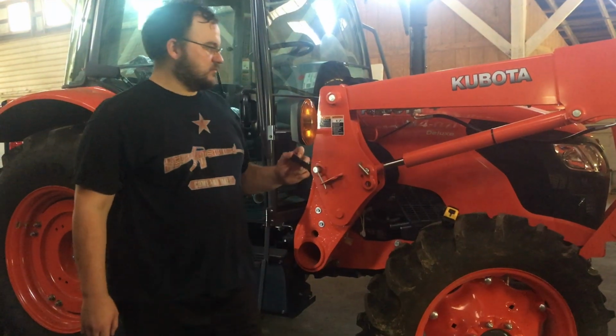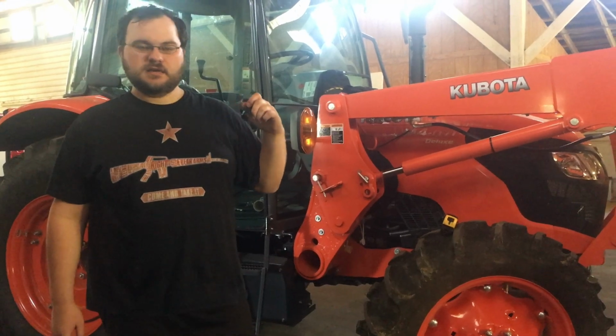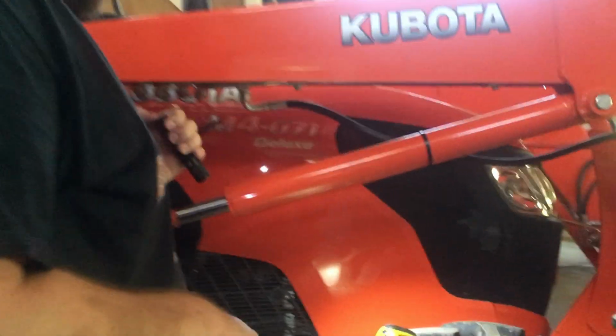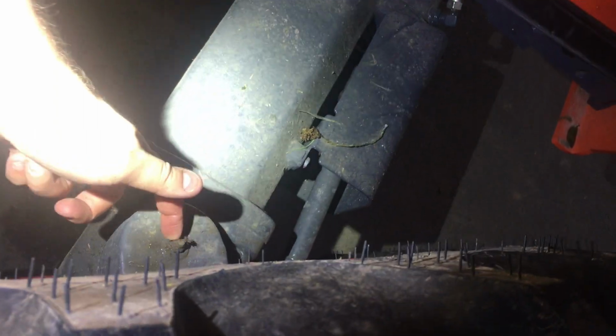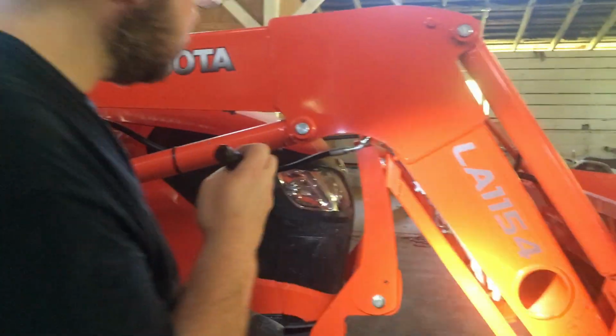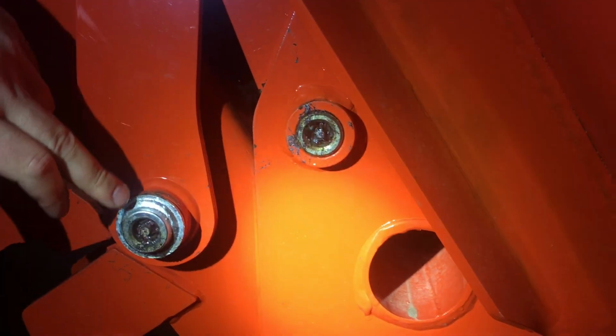So before this tractor left the dealer, every grease point was hit. You can tell, you can get in here and see. Here, come here, I'll show you this. Look right here. All of these, there's one Alamite there. You see the grease on it? They went around and greased this whole tractor. Look here. See all those in there? They have grease on them. Okay, that's what they're supposed to do before the tractor leaves.